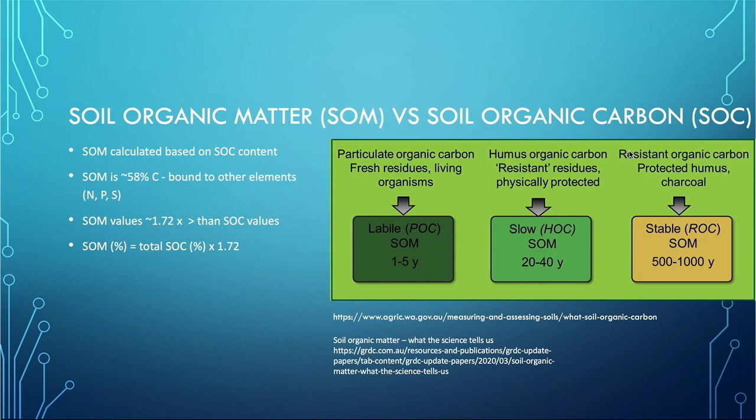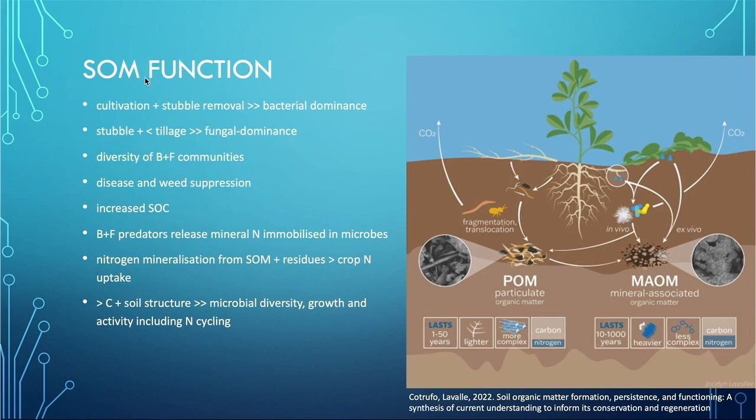But the majority of the useful organic matter that stays in ecosystems, that is recalcitrant or not readily broken down and can stay in the soil for 1,000 years or more, is here in this resistant organic carbon protected humus. So we want as much of that as possible to make that spongy, beautiful soil to support life. So what does soil organic matter do?